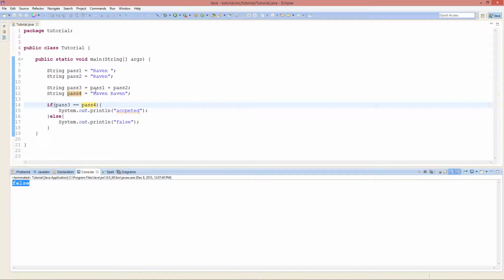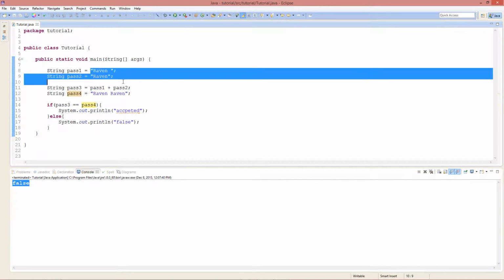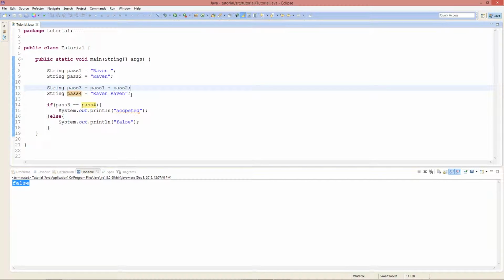That didn't work. But they're the same thing, aren't they? Okay, this is what I was getting at. Because it's concatenating the two, it's referencing the original values, which is this and this. And now this is a completely new object. So therefore, when it gets evaluated here, it doesn't match. Okay, because it's evaluating against this one and this one.